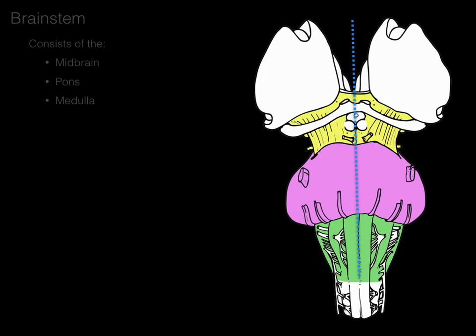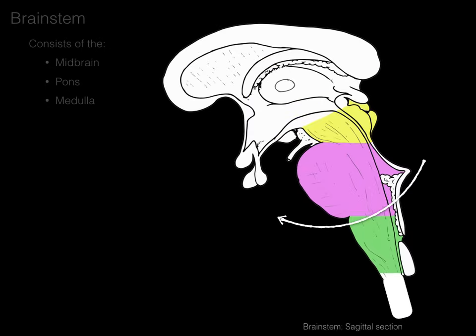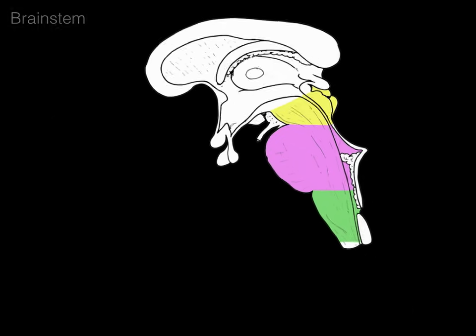And so now let's take a line and separate right down the middle, divide them, and take one half and rotate it. So now we're taking a look at a sagittal section of the brainstem. And we can see again the most superior or rostral part is the midbrain in yellow, pons in purple, and the medulla in green. And then below that, we can see the spinal cord continuing down through the vertebral canal, though you can't see the vertebral canal.